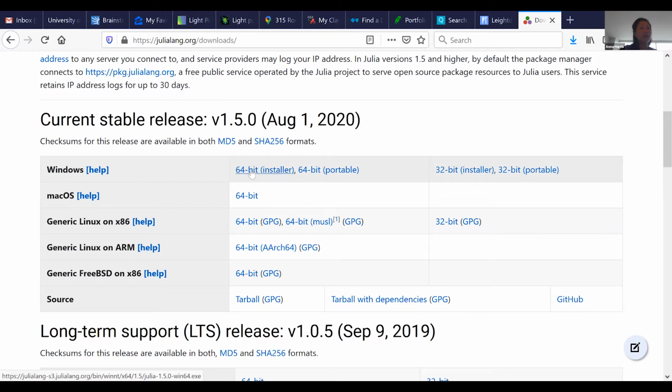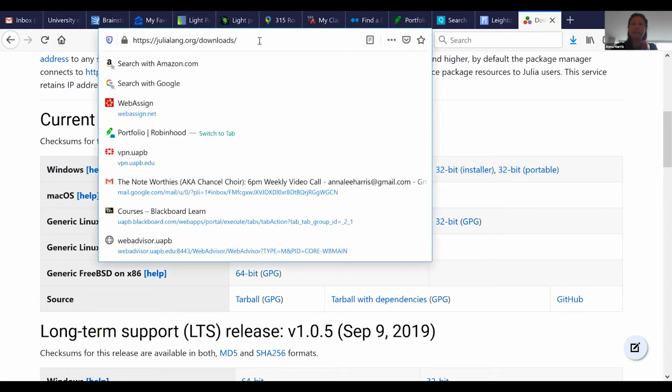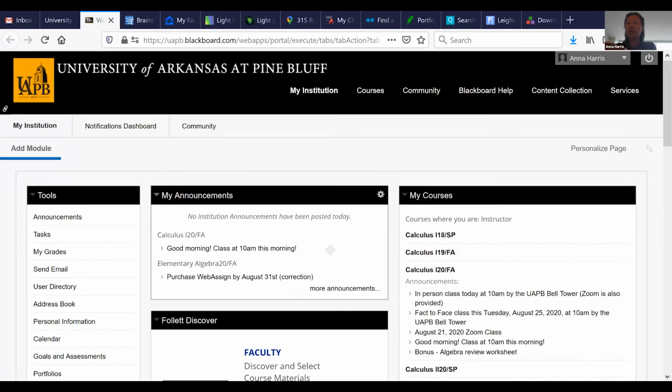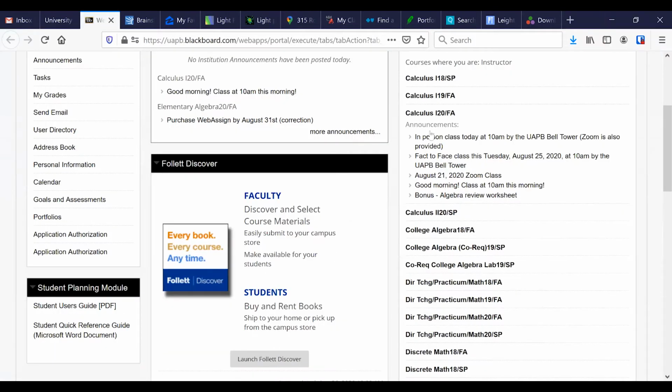Okay. Julia, do you have an Apple computer or a regular PC? It's regular. I'm clicking it now. All right. Anybody else who needs to download Julia, do so right now. Okay, I'm waiting on you guys so you can do that. And I'm going to put the free download link for Julia over here so you guys can do it.